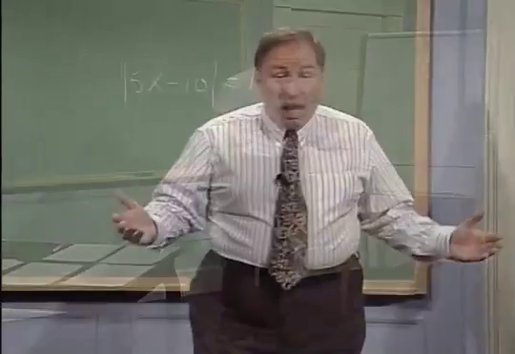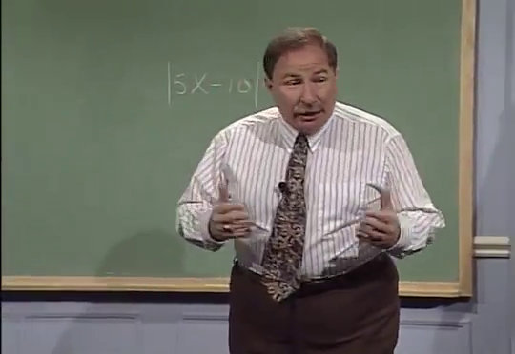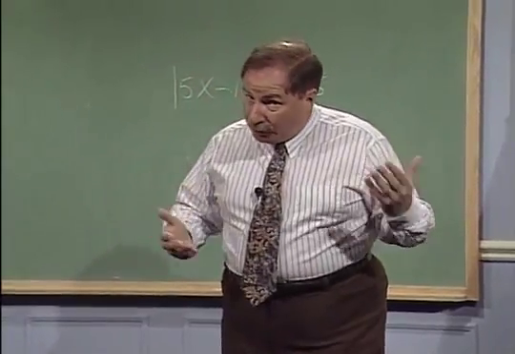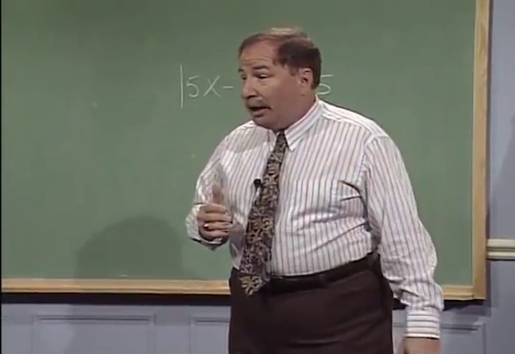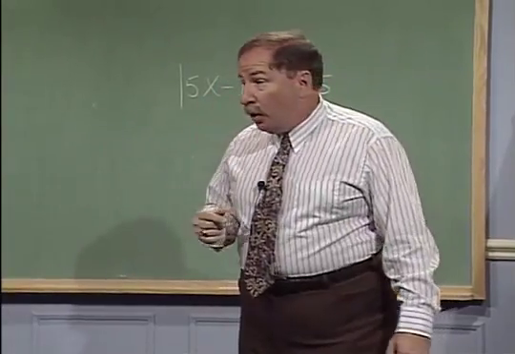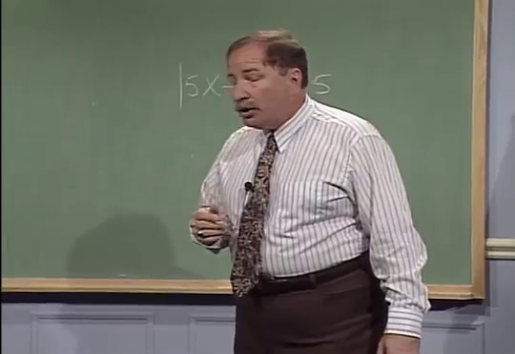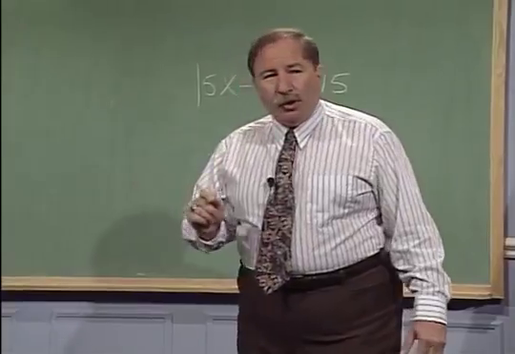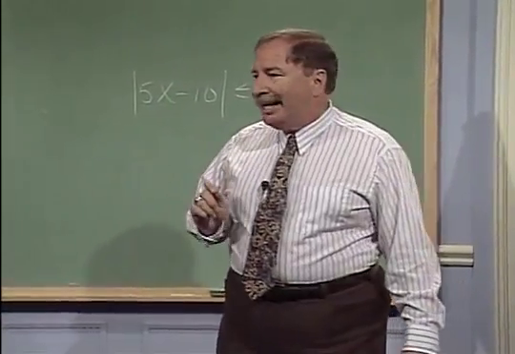Otherwise, we simply solve as we did before. We isolate the variable, divide to get rid of multiplication. But remember, if you divide by a negative, you've got to change the direction of the inequality. And then, instead of checking by looking at one solution or two solutions, as we saw in some equations, we test values. Values that should work, values that should not work in the original inequality.